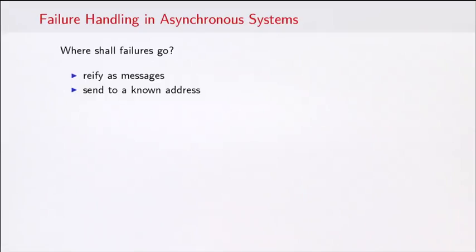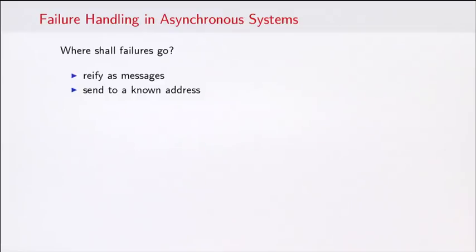In an asynchronous system which is completely based on asynchronous message passing, there is the problem where failure should go. Normally when you call a method, an exception is thrown and the caller gets this exception and then also is obliged to handle it. When you send a message to an actor, that actor processes the message long after the calling context is gone. The sender has gone on to something else. So where should failure go?